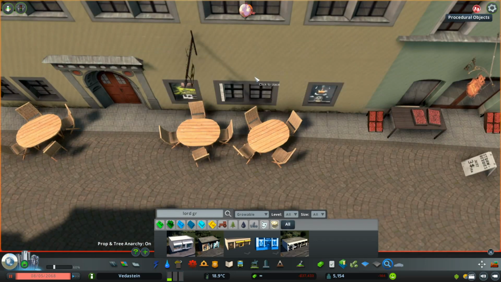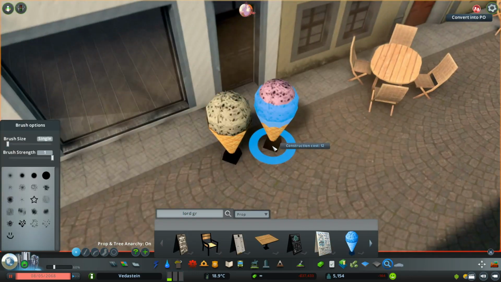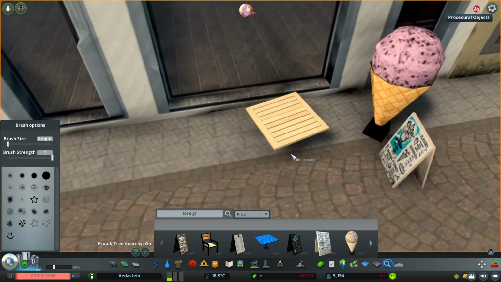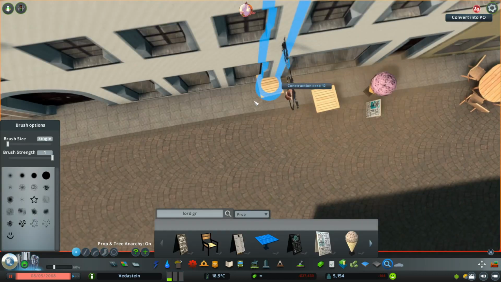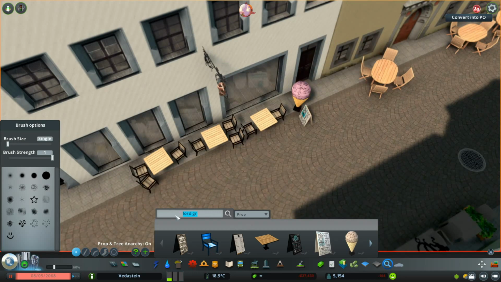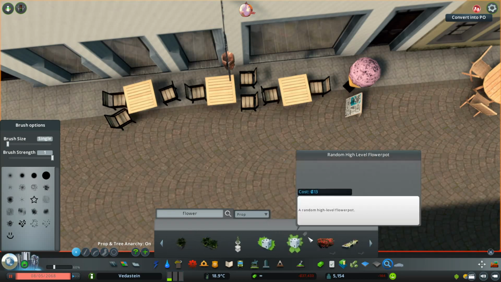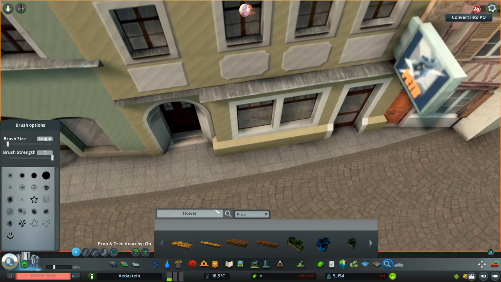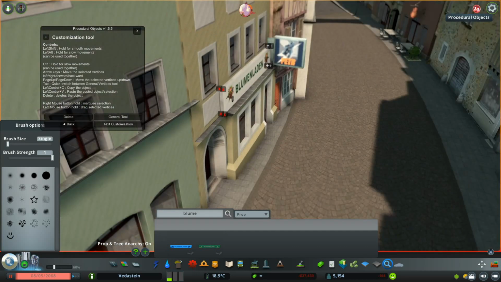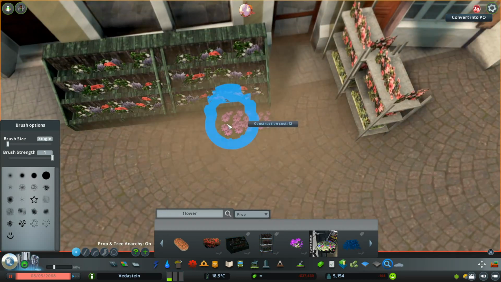But the other thing I do here is, as I already said, I want some life in the streets here, and so I place more tables, chairs, so outside seating areas for restaurants and cafes, and some outside shop displays, or seems the right description. So that's what I'm doing here. Shop signs.